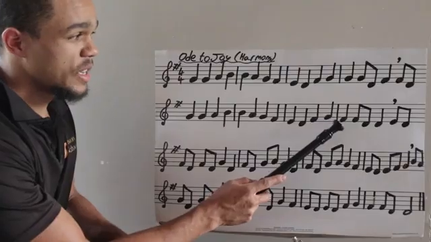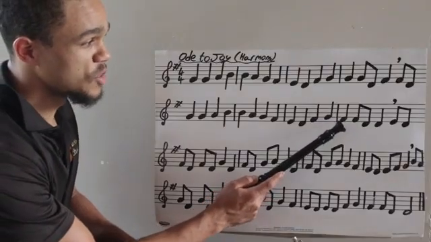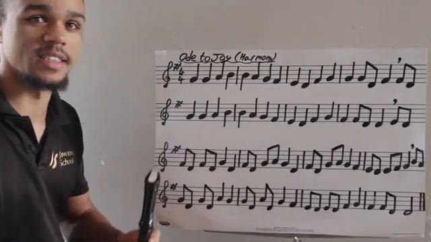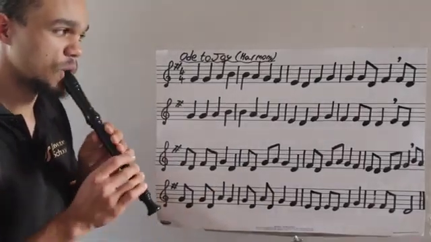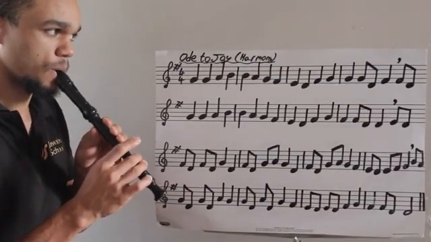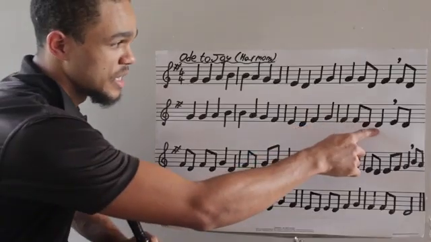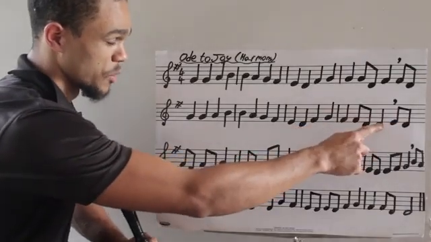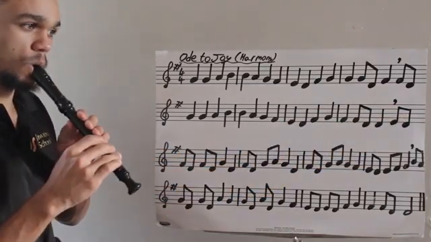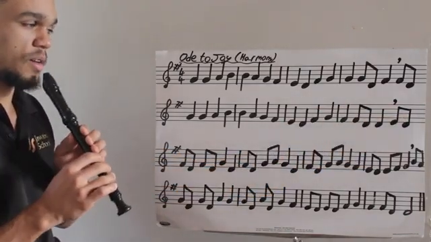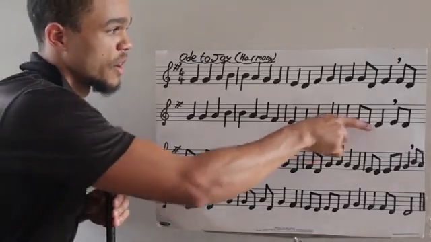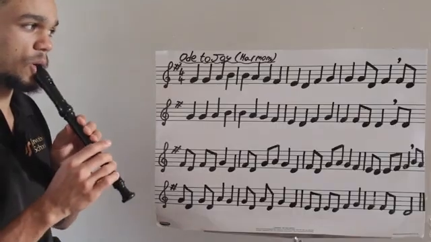All right, so let's take it over here. We can see we have F sharp, D. All right, so F sharp, D. Let's try and play that together. 3, go. Then we stay on our D, and then we go E, D. So we go D, E, D. Let's go. Let's try the whole of bar number 8. 3, go.